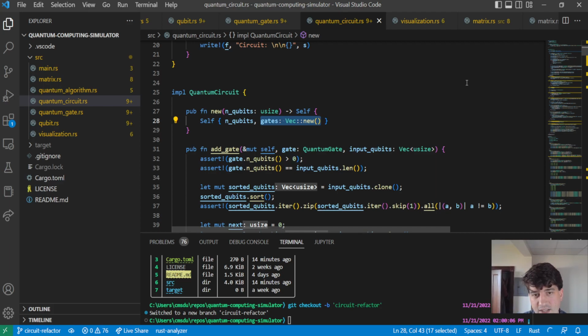And so what we want to have instead is basically like a tree of gates. Yes, a tree. No, because it can have cycles. We want to have a series of levels of gates that can have different inputs and outputs.